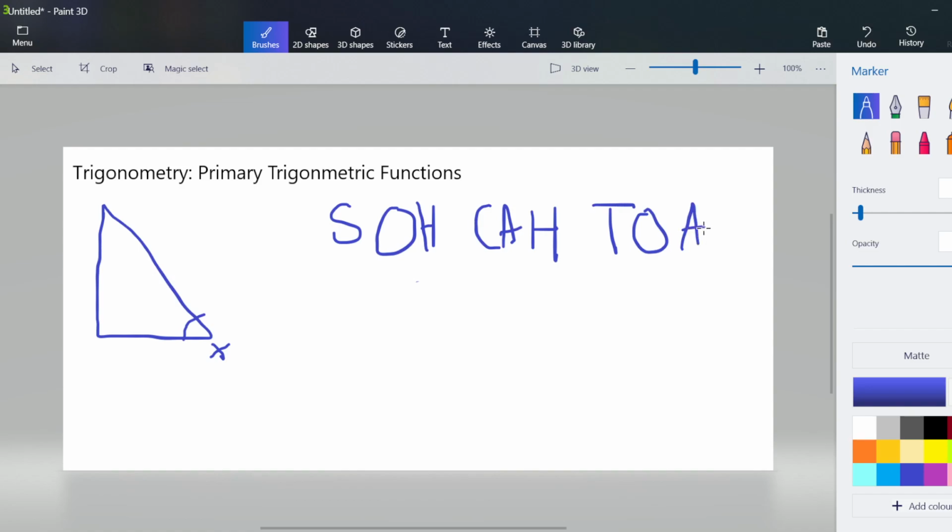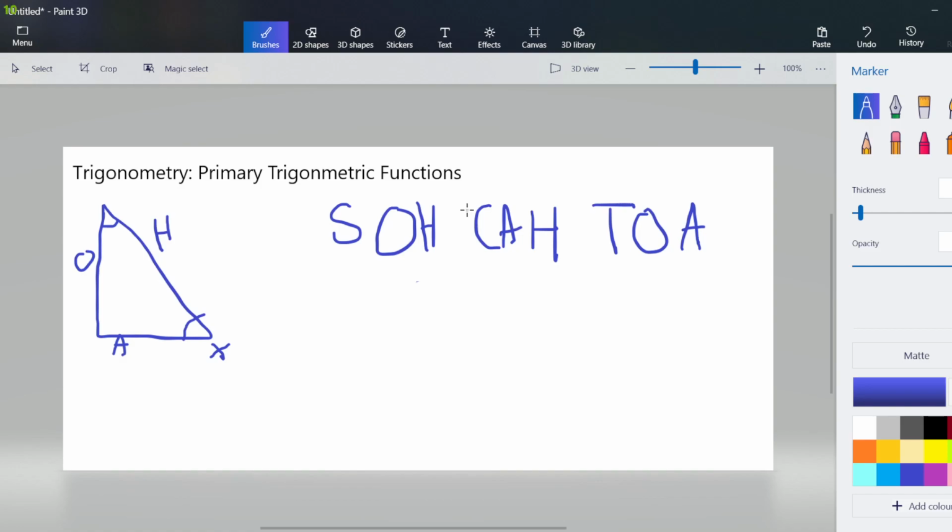Now, it's important to note that from this angle, you have three sides. This side is the hypotenuse. We know this, right? It's called the hypotenuse. Now, from this angle, this side is called the opposite side because it's opposite to the angle. And this side is the adjacent side because it's adjacent to this angle, right? But it's important to note that if you wanted to find the angle that was here, this would now become the opposite and this would now become the adjacent. But for this angle, this is the opposite, this is the adjacent, and this is the hypotenuse.